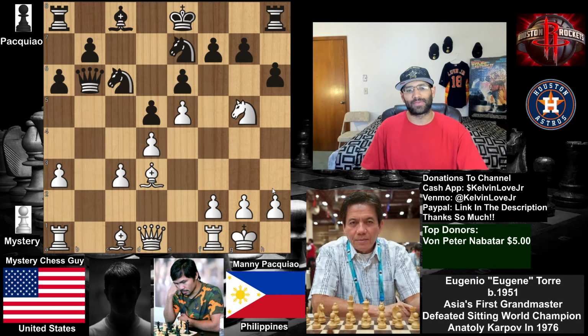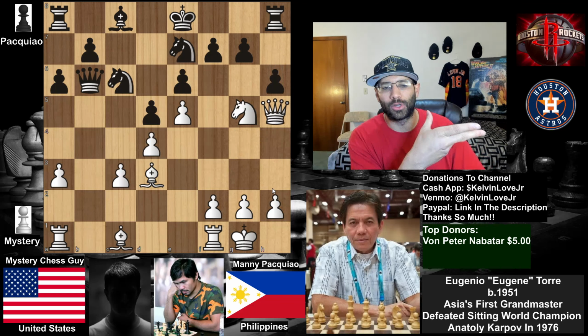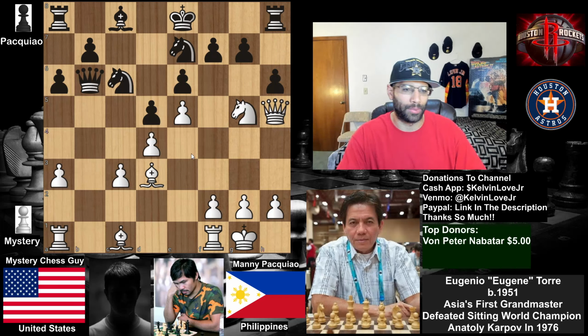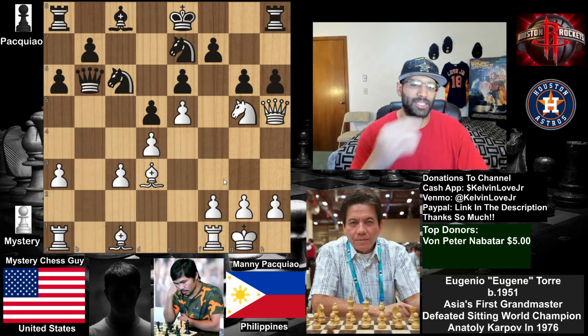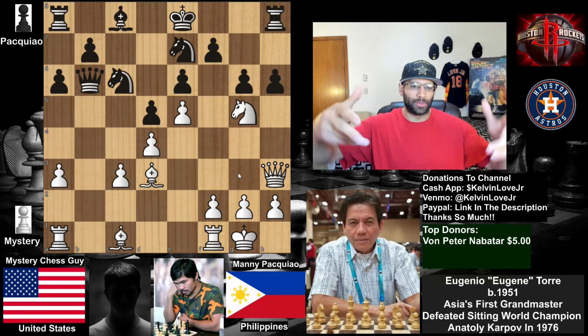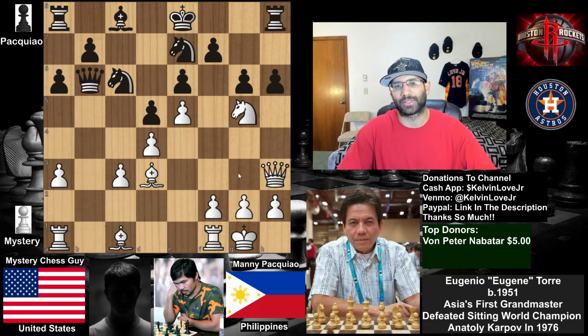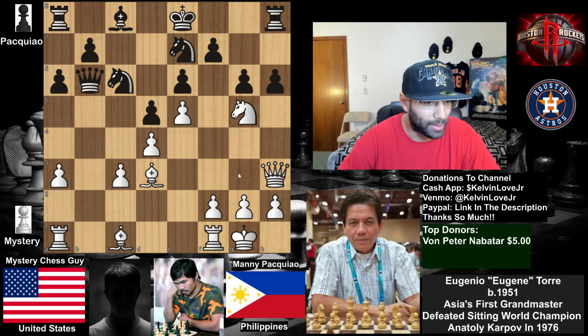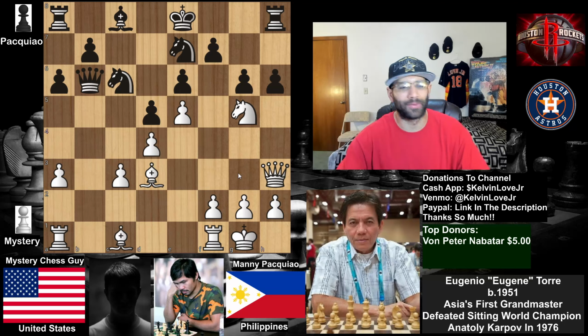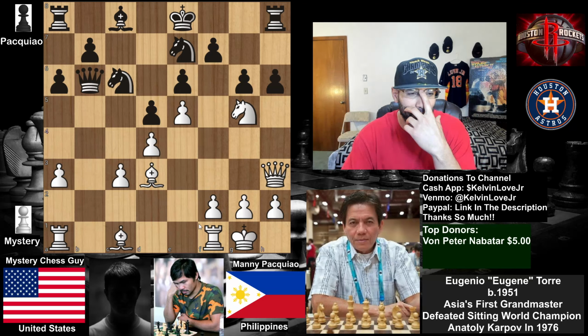We see after knight to g5, we see h6. But then we see queen to h5 because this pawn is pinned to this rook. You definitely don't want to drop the rook for a knight. We see g6, and then the queen maintains the pin. We're coming back to h3. And this was pretty much the part where the first initial video stopped. I was just thinking, man, he's being really mean to Pacquiao. I really was feeling kind of bad for Pacquiao at first.